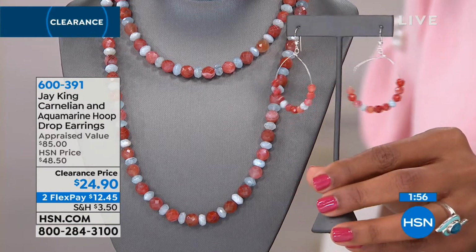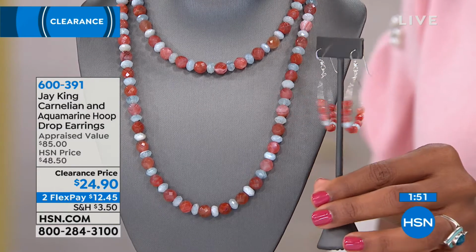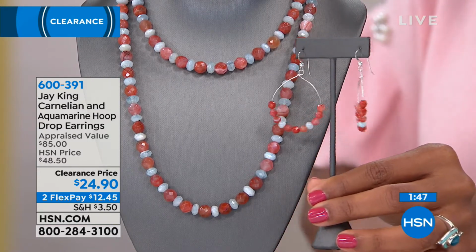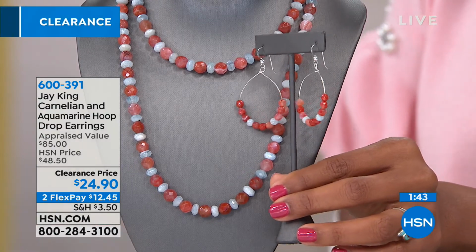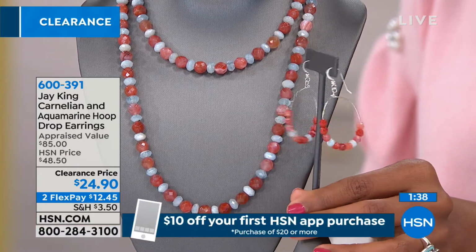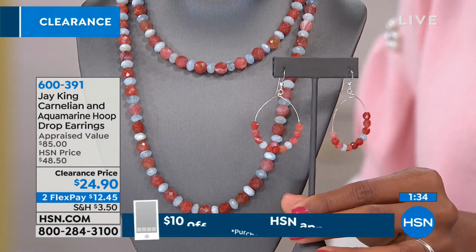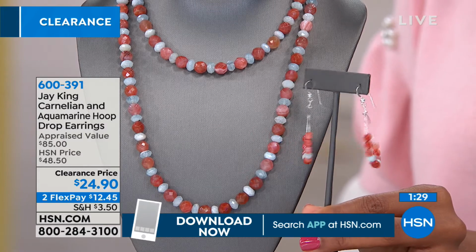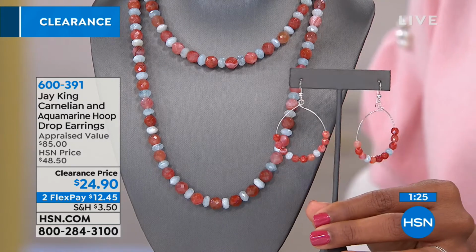Stunning on these, though. Just a really great drop hoop earring that you see here. I love the size of these earrings, but because there's that beautiful open space, that basket in the middle, they're not overwhelming. I think they're just enough. And obviously they work together perfectly with the necklace. I say if you get the one, you have to get the other, because when will you see a combination like this again in this quality? It's a no-brainer, I think. You're not going to find them if you don't get them together, and so Jay designed them to work together.